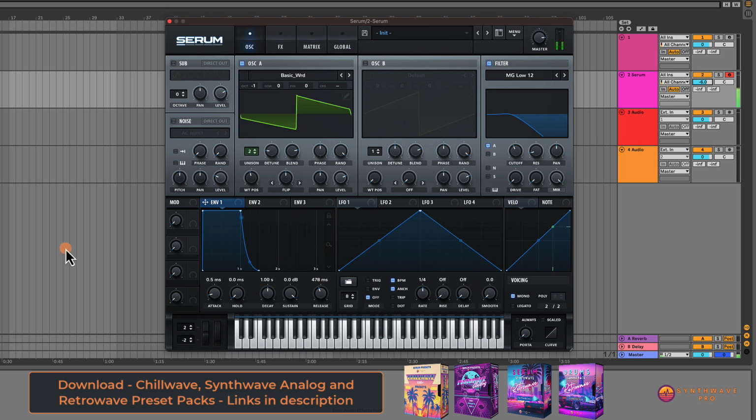So let's come back to our wavetable position here. Let's use envelope 2 just to make some variations. Nothing is being heard right now because we don't have any sort of movement to the envelope. So I'm going to lower the sustain here. And now we have that sort of movement happening.